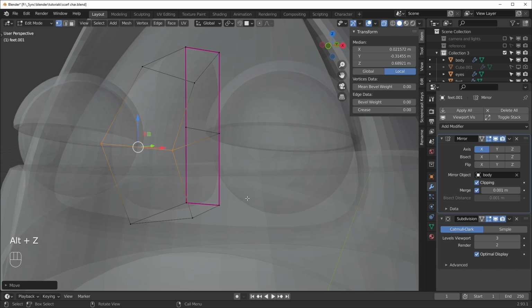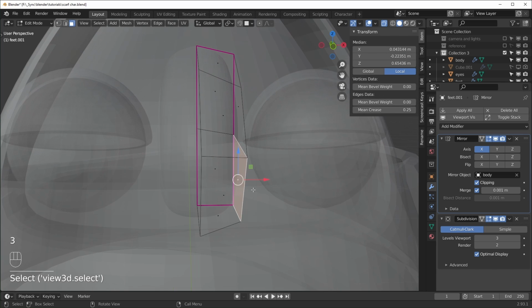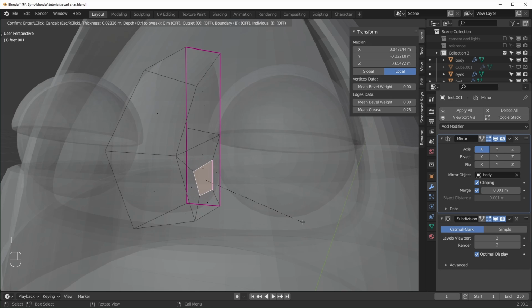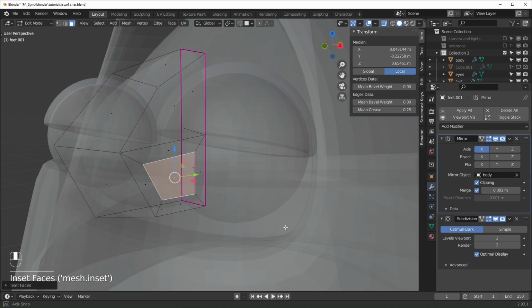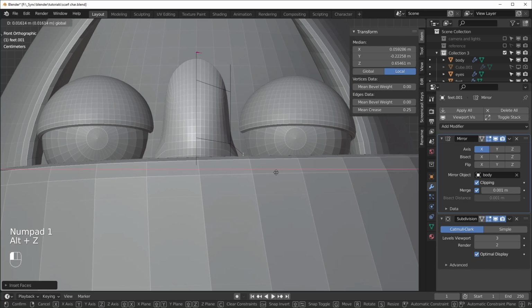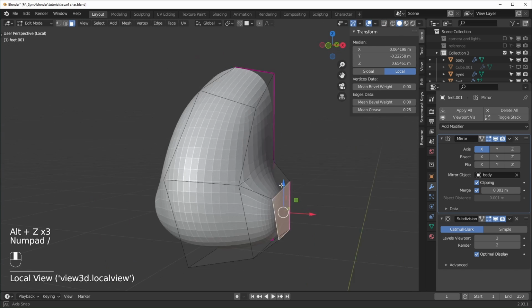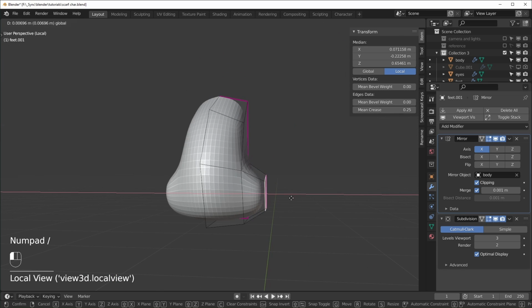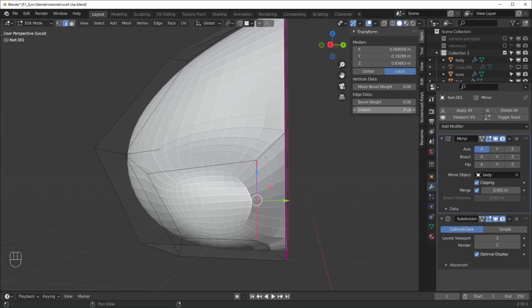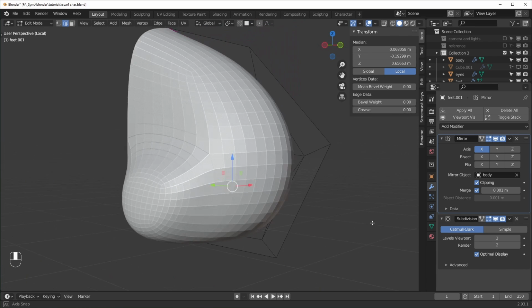I'm just going to select this face right here, this one right here, and I'm gonna hit I to inset. And I'm just gonna make it maybe around this big. You can experiment with the size, and I'm just gonna pull it out slightly like that. That's going to create a nice nostril shape for us right there. And it looks like this edge was made sharp, so I can just turn that down like that and it'll be smooth again.